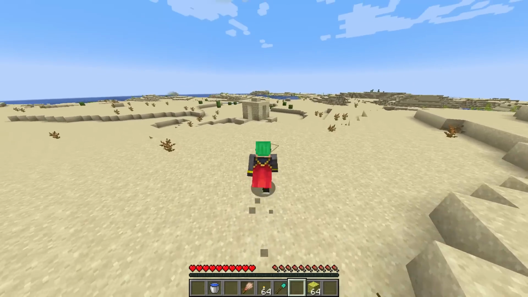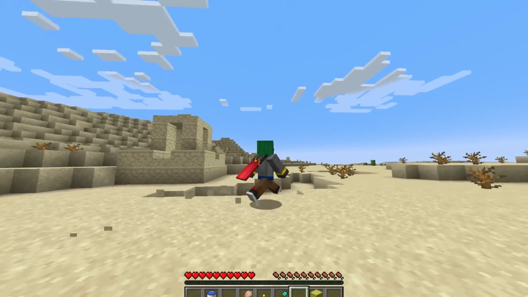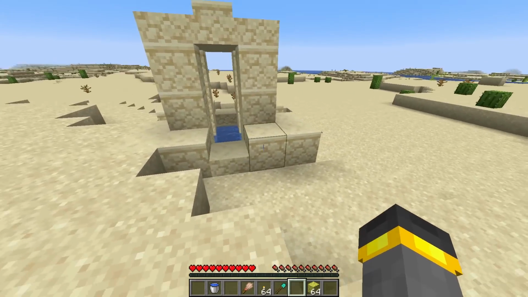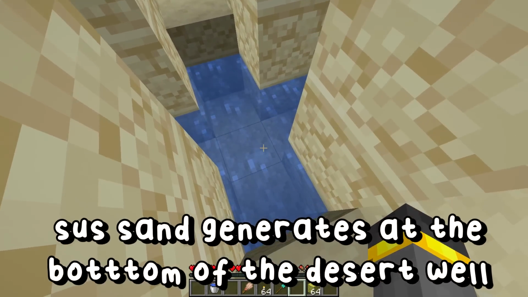At first glance, when you move up to the desert well structure, it's gonna look like nothing changed, and this is what actually tricked me completely the first time. If you're looking to do a little bit of excavation at the desert well, instead of looking around this thing or even really beneath this thing, you need to look inside of it. The new suspicious sand block will generate at the bottom of the desert well.